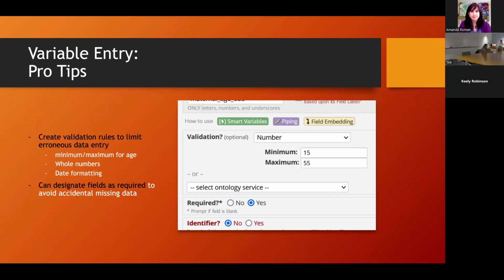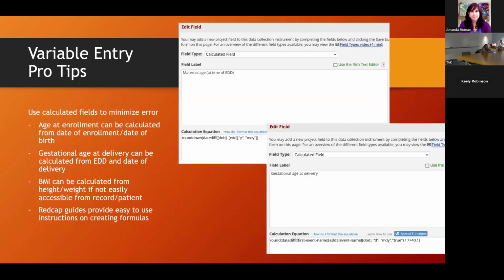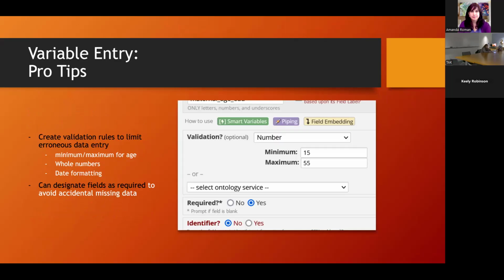The other thing that's really good is required. So this is really good to make sure that some of your key data points are not missed. And so if someone tries to skip over, it'll say this is a required field. Oh, you forgot to put in the due date, the date of delivery, required field. That's my primary outcome. So it's a great way to avoid accidentally missing key data points. And again, it doesn't keep you from doing it, but it will flag that person, like you forgot to enter this required information.